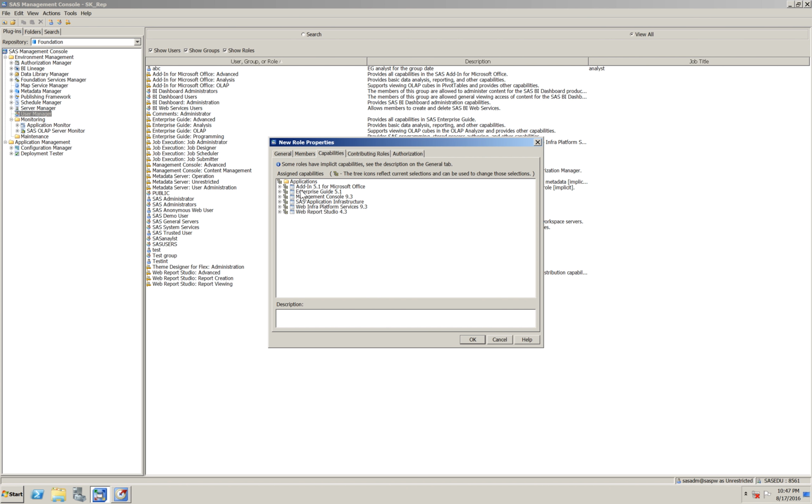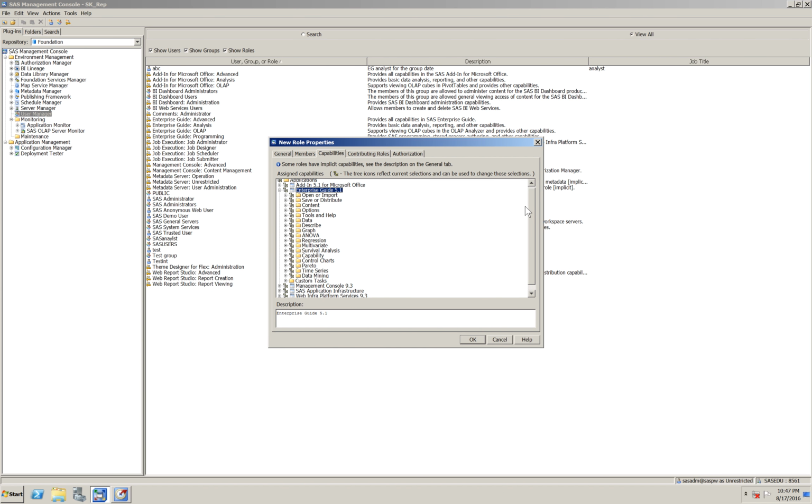So to be on the safer side, SAS introduced roles which have their own capabilities. By assigning these roles, you can easily restrict the options within the application. So let's take Enterprise Guide as an example, and you just need to expand. See, whatever things are in Enterprise Guide, you can see all in a single shot.